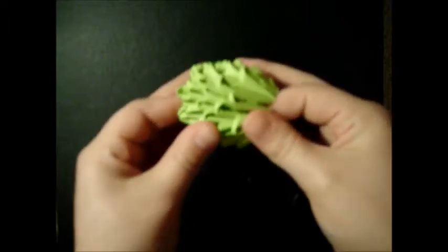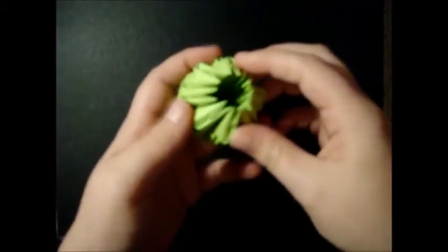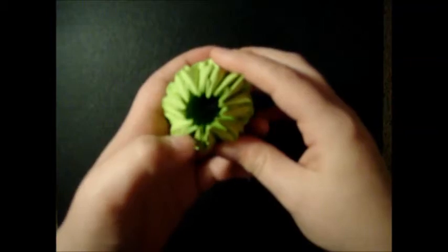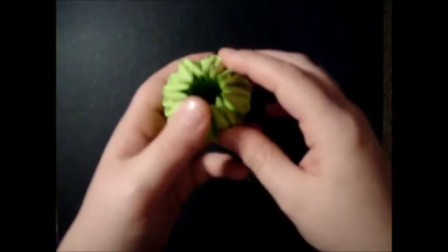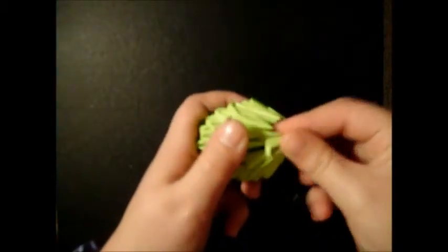Okay, so you have it like this now. Just make sure everything is on really well. And then for this last row, it's 8 pieces, and you're going to put them all in normally. So just 2 points.